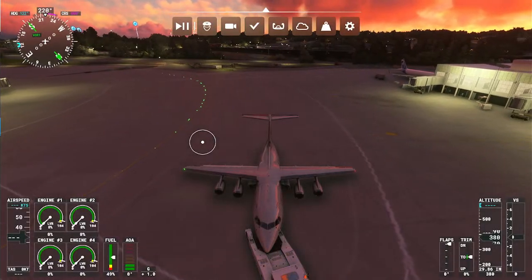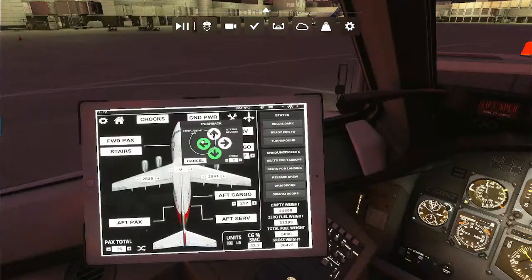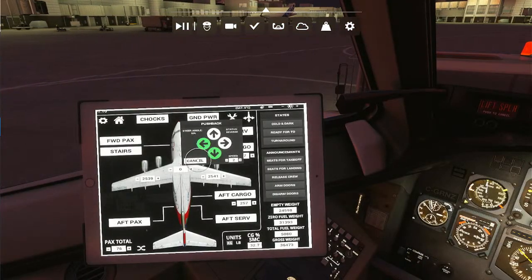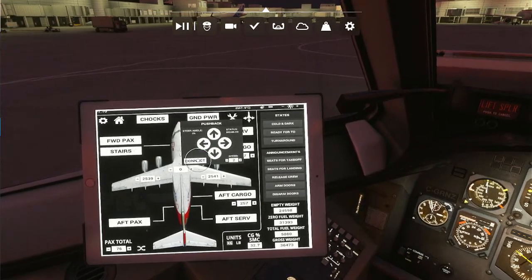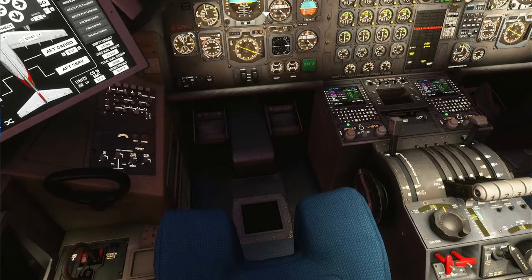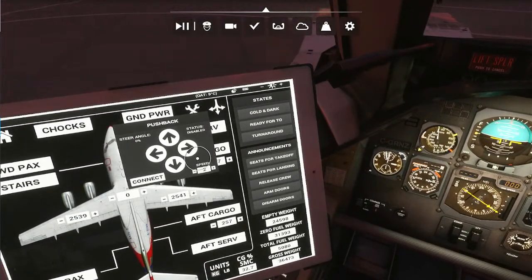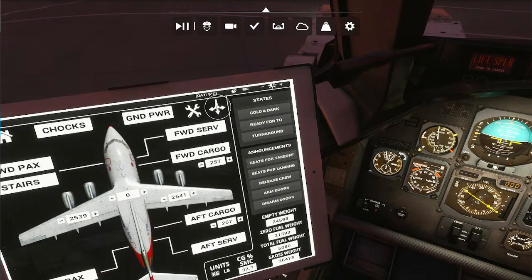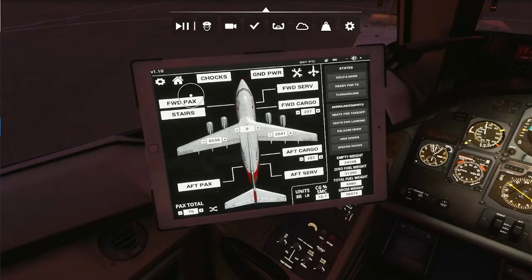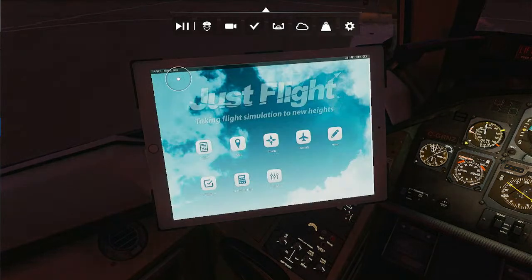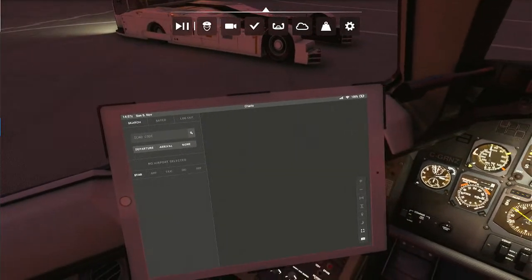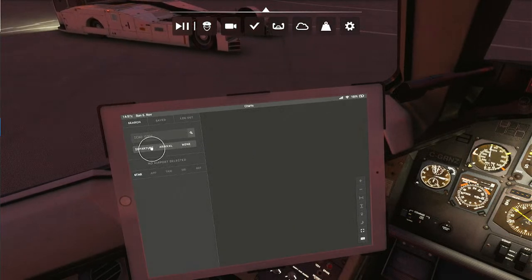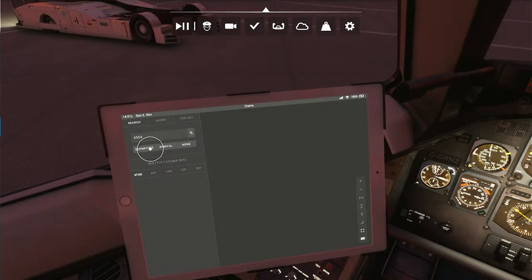All right, I think we're good. We can click cancel. Let's put our parking brake back on. The parking brake is back on. Now we can close this out. We can go back home. Let's bring up the chart for our departure, which is really not much of a chart.